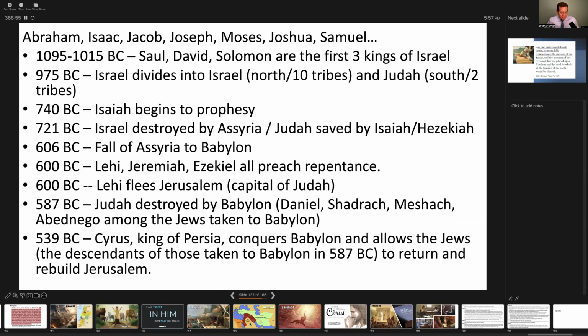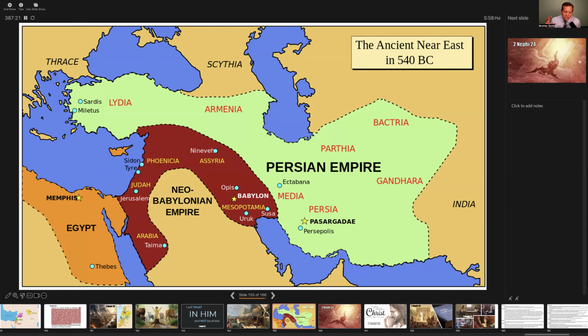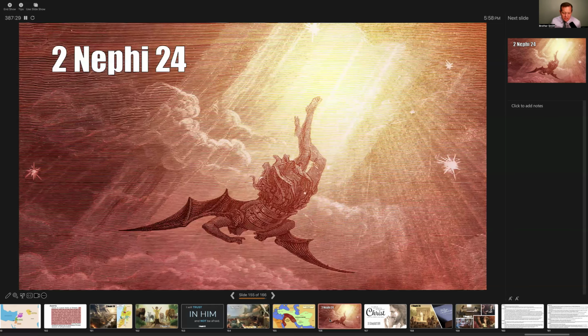And the rest of the chapter is this message that God is, even though Babylon is winning now, they won't win in the end. Okay. If you want to read through the rest of the chapter, if you have any questions about certain verses, you can let me know. Okay, here's, I should have been showing you this the whole time. Here's the Persian Empire, which is eventually going to suffocate Babylon. And this is the fall of the king of Babylon.